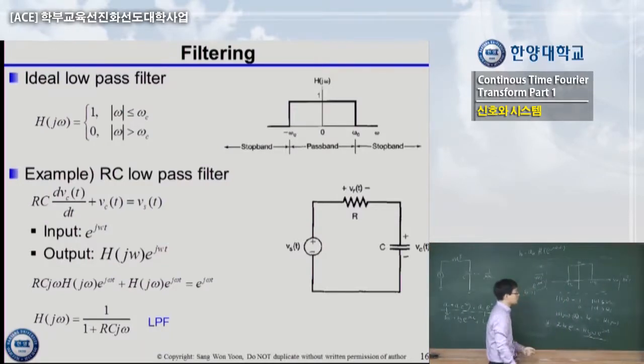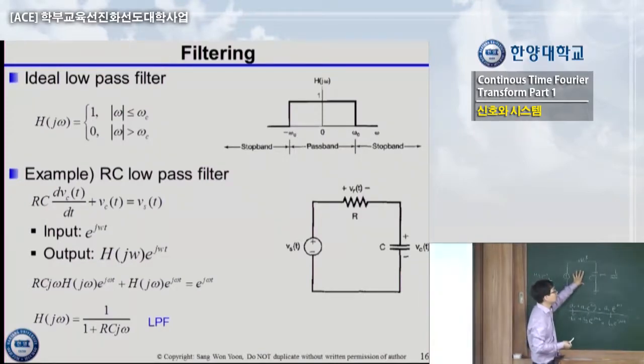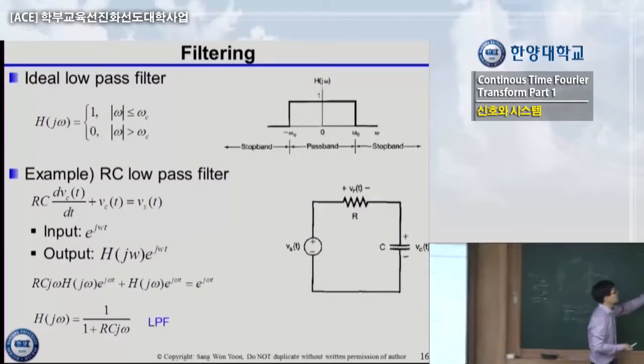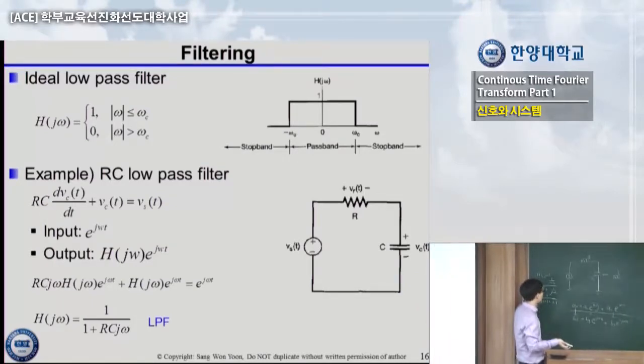You know that. To find H, actually we have to characterize this. We have to take the Fourier transform of this. However, another way we can find this out is using the circuit. So say that this circuit represents this. What is the output? Then you will find this multiplied by the exponential, and that will solve the problem.